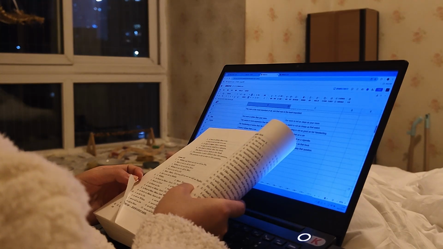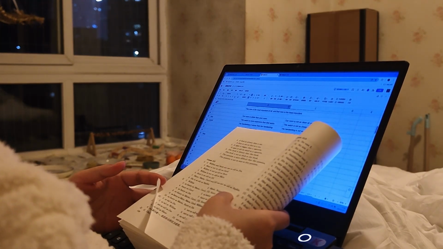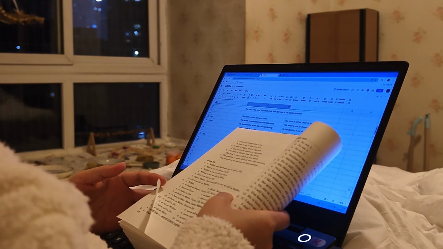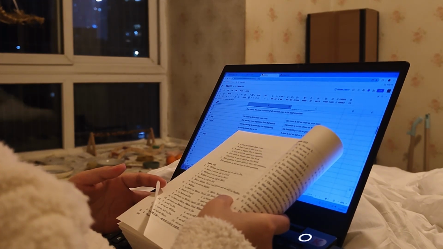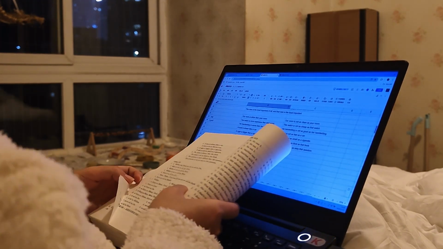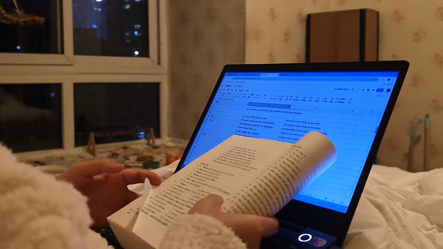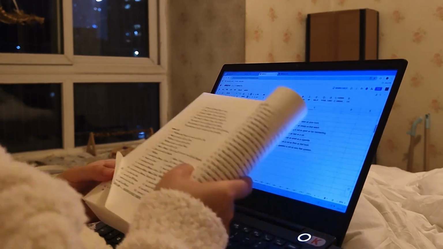This book is thinner than that book. This book is not as thick as that book. This question is more difficult than that question. This question is not as easy as that question.